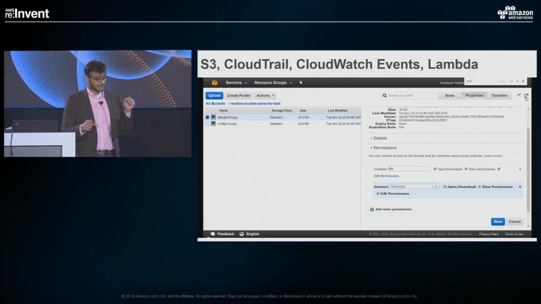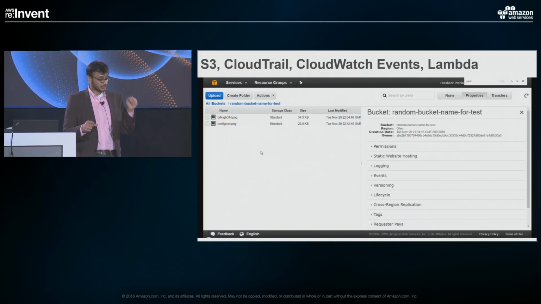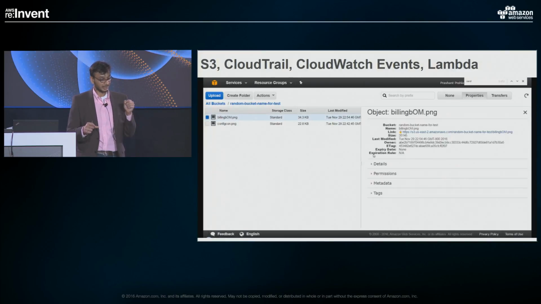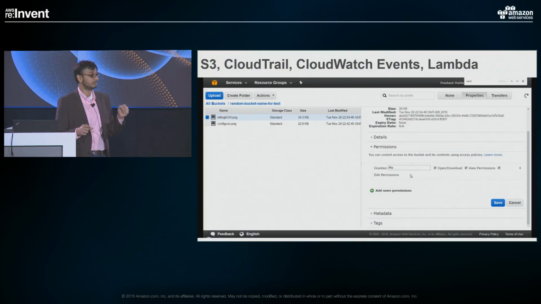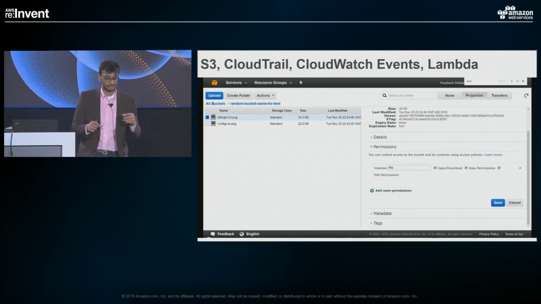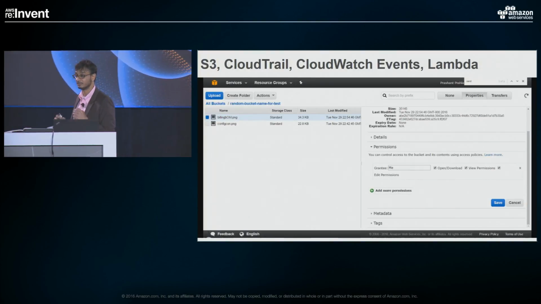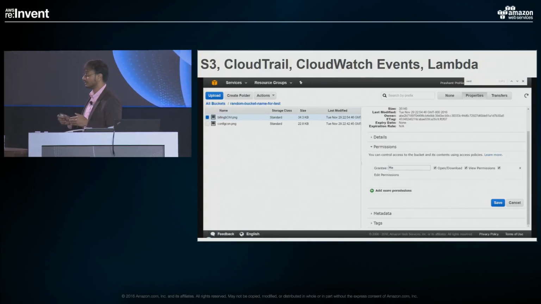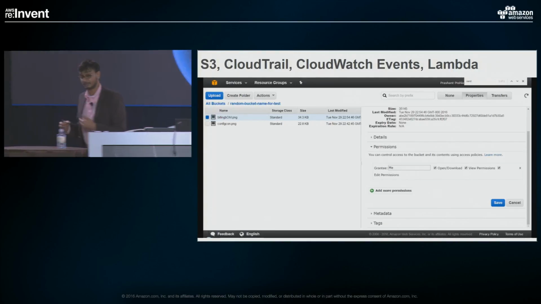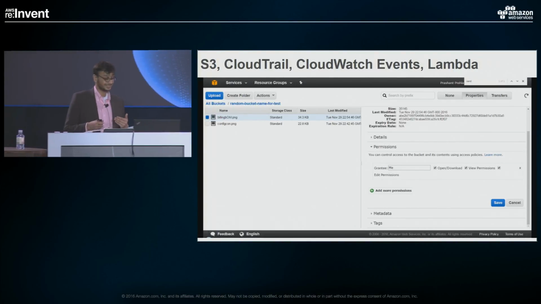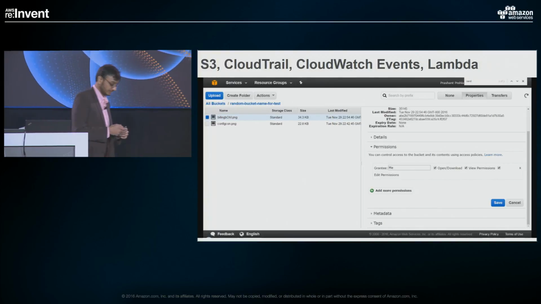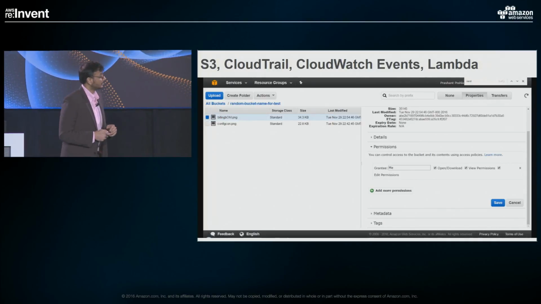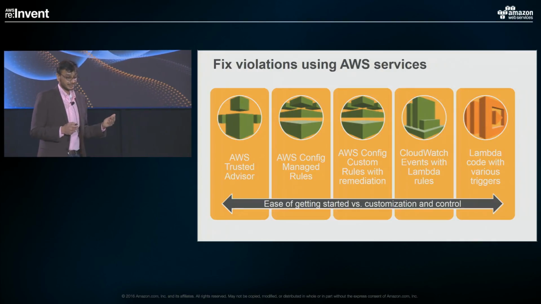You can actually hit refresh, and within that refresh cycle in the console, you can see that the permissions have changed back to remove those bad permissions I put on that resource. So you can react to things very, very quickly. The service that is supporting this in the background with CloudTrail and CloudWatch events is ridiculously fast. I'm not going to give you an SLA, but it's ridiculously fast. So these are examples of how you can fix things.